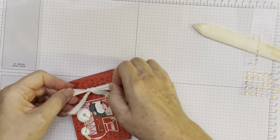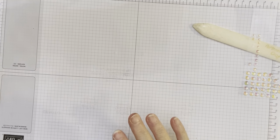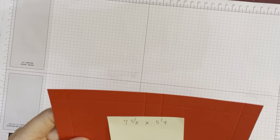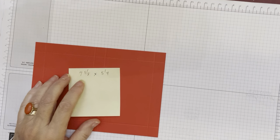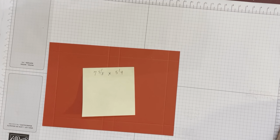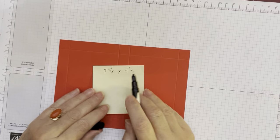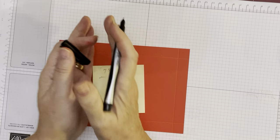Okay, so there we go. I've got this one all tied up, and now I'm going to take you through how to do this one. I just want you to understand that the principle is exactly the same, only this time your number is 7 5/8. This one is going to be two rows of four again, and it's 7 5/8 by 5 1/4. The 7 5/8 is what stays the same for a double row.